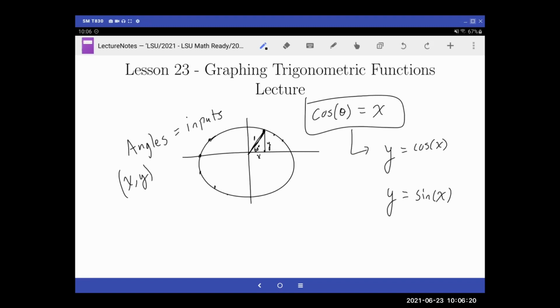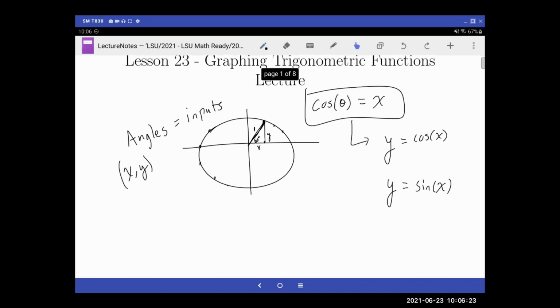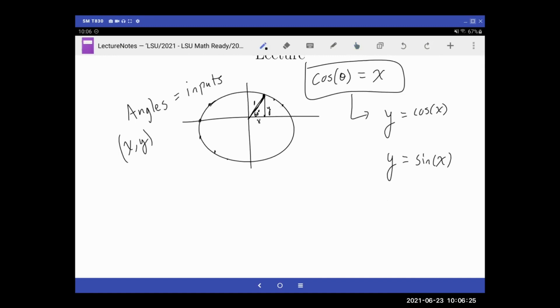Okay. And so you'll see that because you're going around in a circle, the y value at pi over 6 is the same thing as the y value when you go all the way around and you're at, what would that be? 13 pi over 6, right? So notice it's periodic in that sense. You are going around in circles. There are certain inputs that if you plug them in, you get the same output over and over and over again. And it goes on indefinitely, depending on how many rotations you go on the circle.